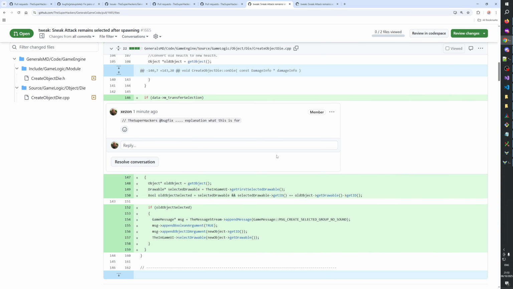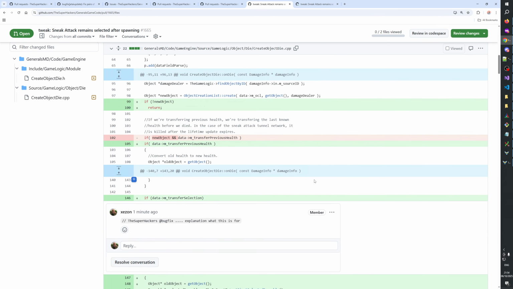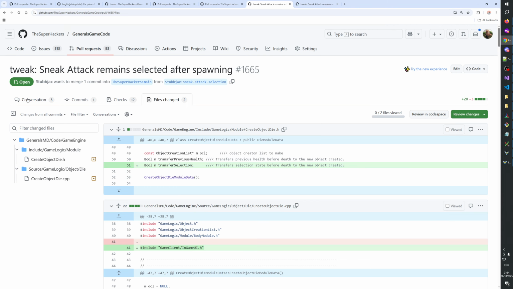Data, wood objects, selected drawable. Yeah, I think that's fair.